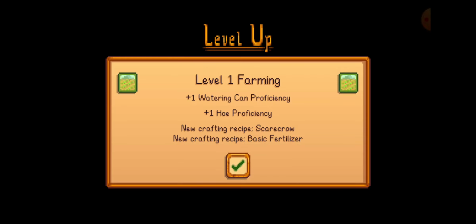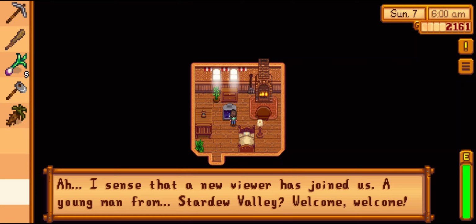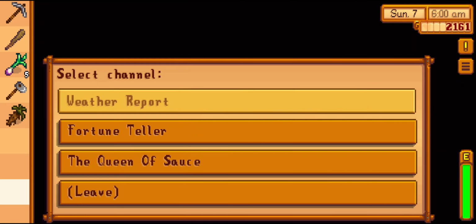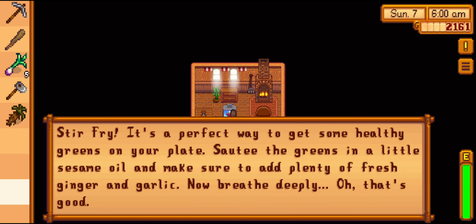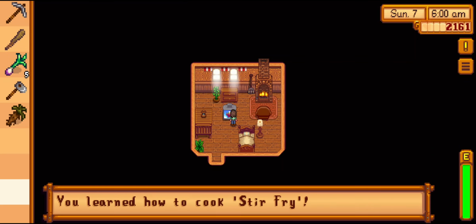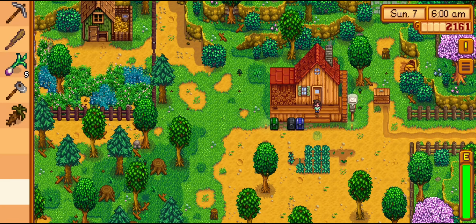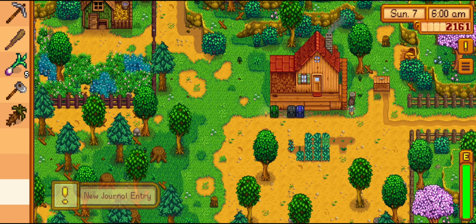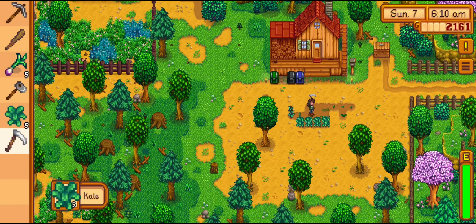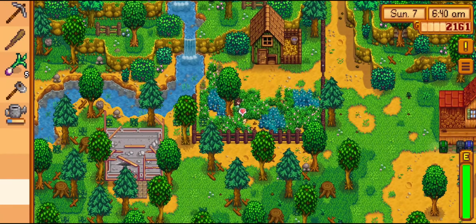Leveled up the farming finally, and it's the next day, day 7. Spirits feeling neutral or something. We learned to cook the stir fry recipe today. And here's a mail from a mysterious person. I'm Rasmodius visit. We'll have to visit him later. I'm going to harvest all of the kale, going to pet the chickens.